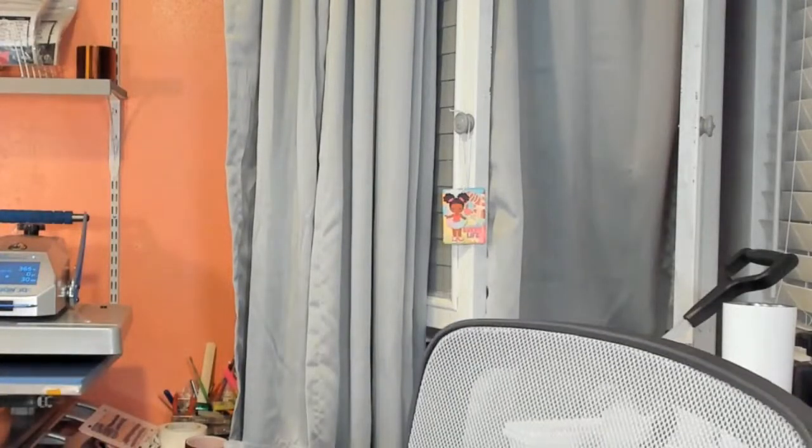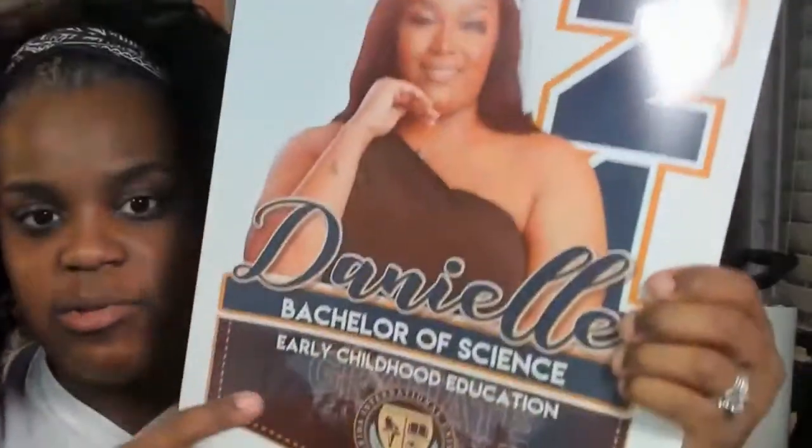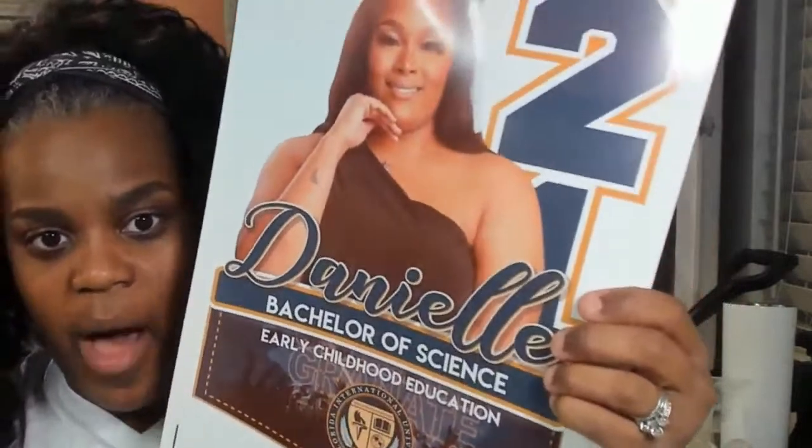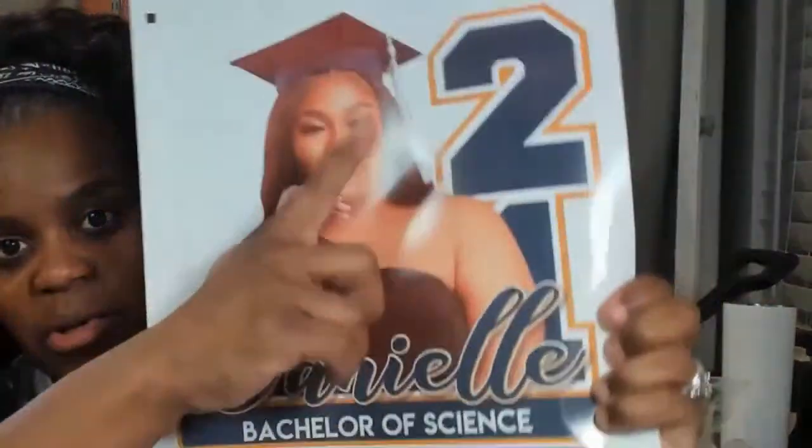And this week, this ain't the one I wanted to show. This is one where the colors were messing up, but I have another. I think I probably threw it away. But you can tell, see, like this one, it's a different type of bottom and her name is on it. This was something new this year. It has like the 21. So I design these quite a few different ways. I don't ever have just one way of designing them.